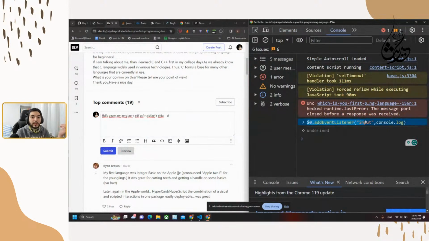Because even if you add it with the dev tools, I have added an event listener to just check if it's working or not. In the first text area, it didn't work, and we just see that we have another text area right now.